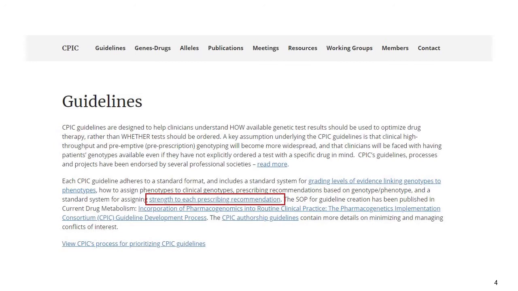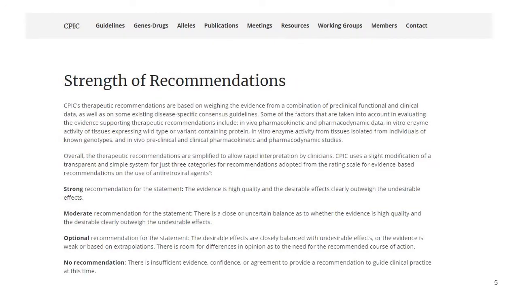If you look, you'll see a link to the strength of each prescribing recommendation, as each of these guidelines is associated with a particular strength and graded level of evidence. And so if we click on that, it'll pull up the strength of recommendations and explain each one and what it means for that particular guideline. So this is really important that we understand what we are reading, and how to use it, and also how relevant it actually is to clinical practice based on what we do know and what literature is out there.